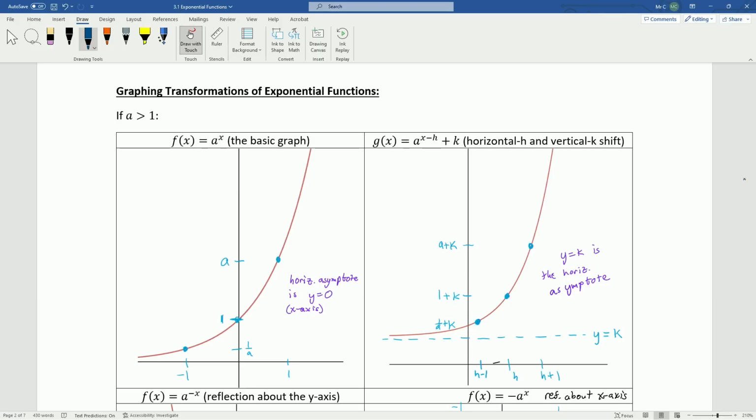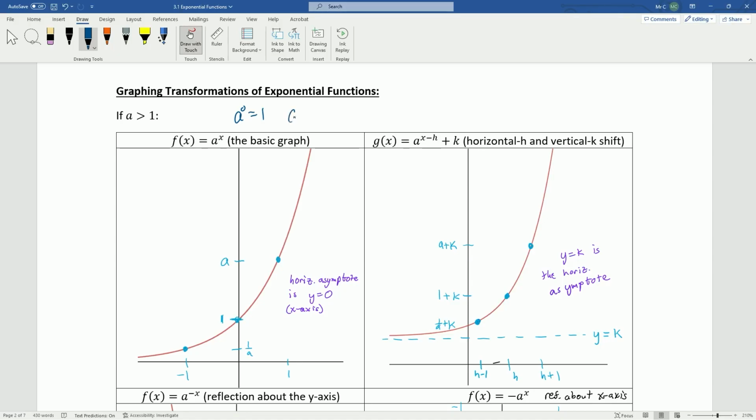So in the case of exponential functions, the key points are going to be the x values -1, 0, and 1, and that's just because they're the easy ones to evaluate, and that's typically the case. Our key points that we choose for building the shape of our graph are usually the values that are really easy to evaluate. So what do I mean by that? Well, we know that a to the 0 is 1. So for any a greater than 1, if I plug in 0, I get 1. There's my point on the graph.